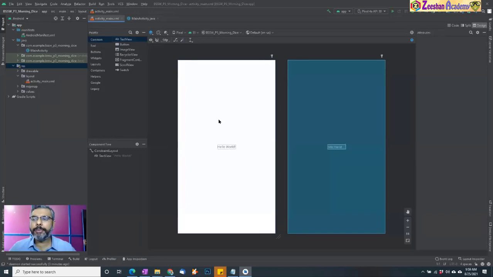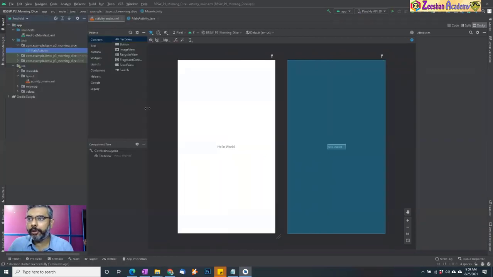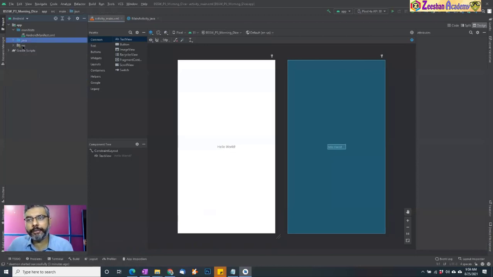When we want to develop the first basic app, you would see that my main activity is inside the com.example.bs software dice folder, whereas this activity.xml file, oopsie daisy, sorry, if I click on the project, this activity.xml file is in what is called resources, inside layouts. We will talk about project folders more as we go along, but the main thing to remember is that there are two things. One is Java project, one is resource project.